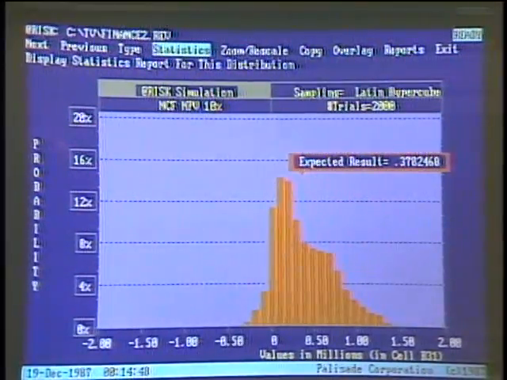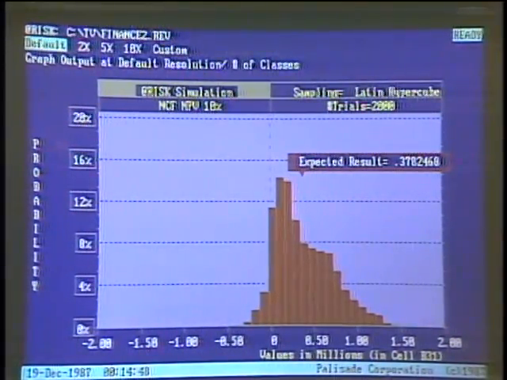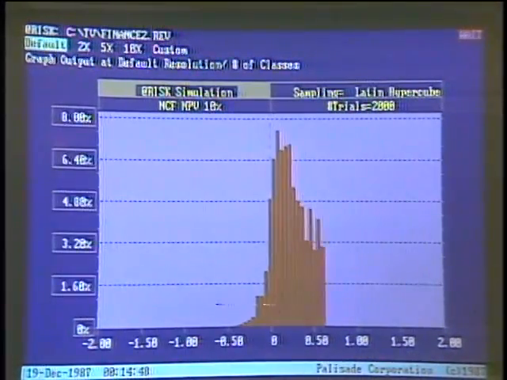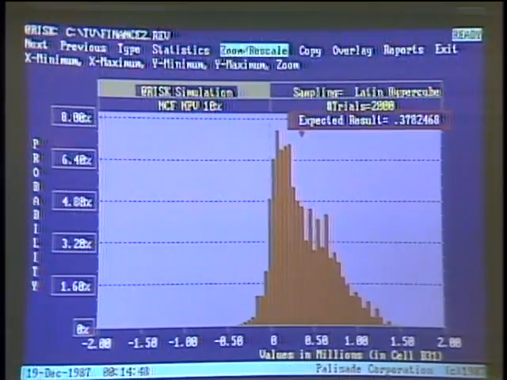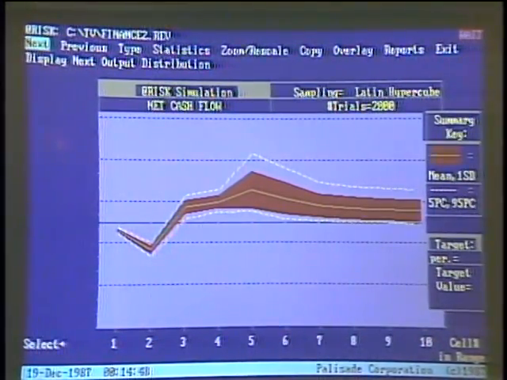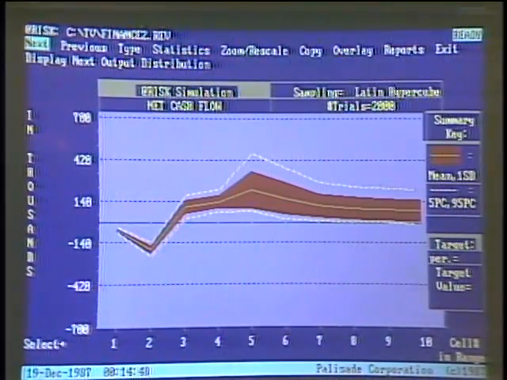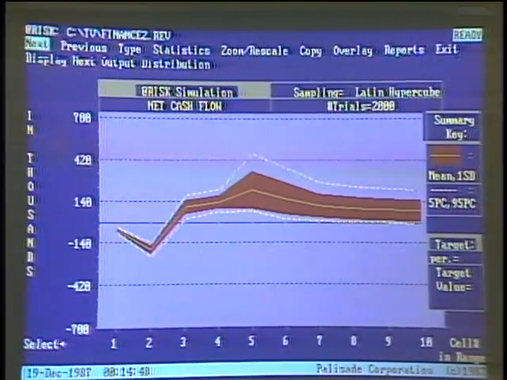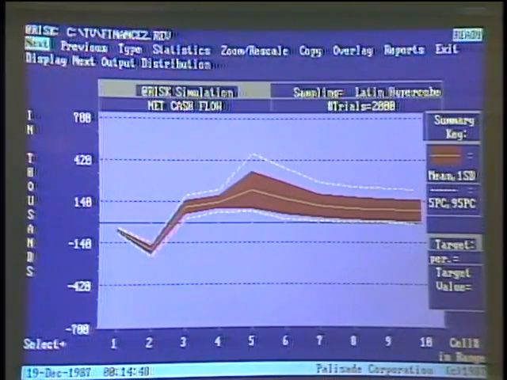In addition, you can also go in and change the appearance of your graph. What I'm going to do here is increase the number of bars. This lets you control the level of detail that you're going to view. Another very important feature that At Risk has is that it lets you select a range of cells for output. If you do select a range of cells like I did here, it calculates a distribution for each cell and then displays them graphically and summarizes them, showing you just the trend of the mean, one standard deviation either side, and then the 5th and 95th percentiles.